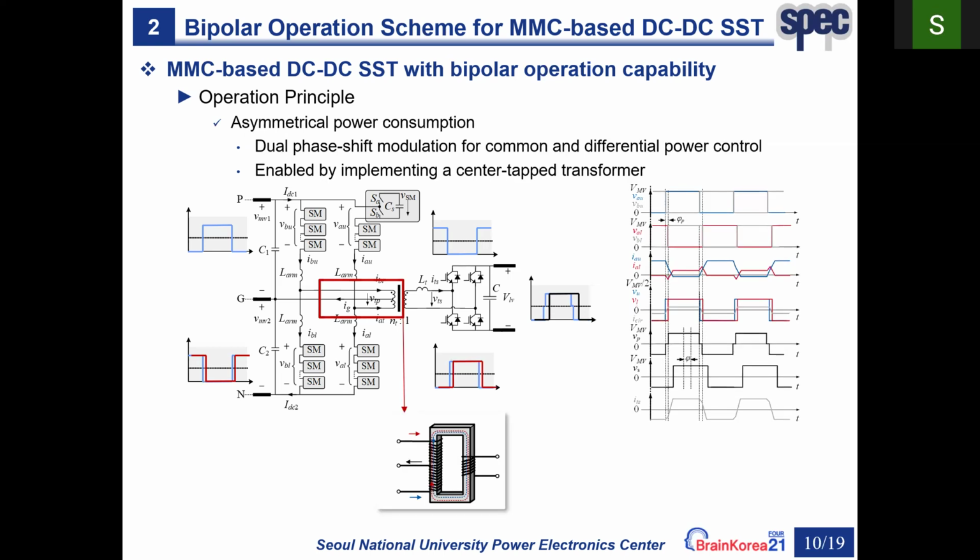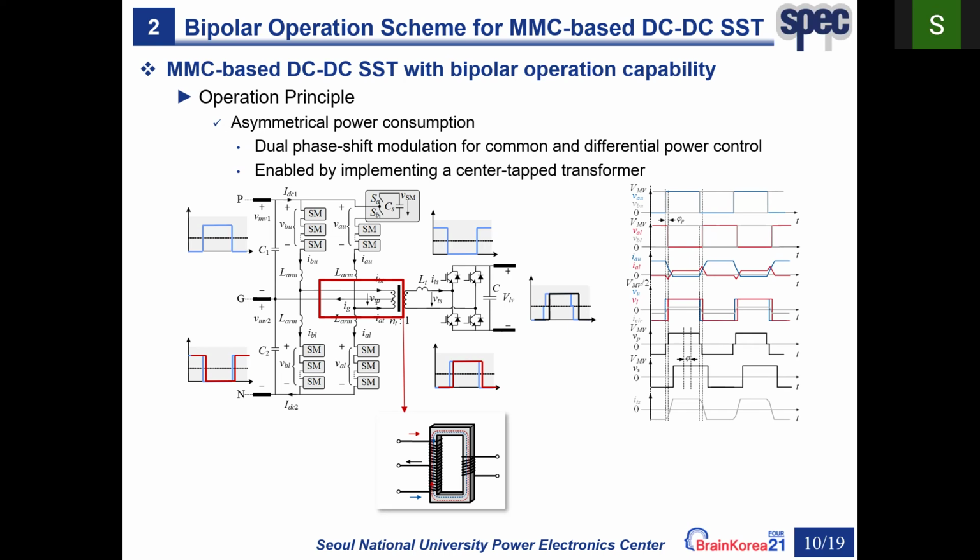Based on the phase shift modulation principle, it can be assumed that if we apply an additional phase shift angle between the AC voltage of the upper and lower arm of the MMC, theoretically, additional power transfer will be available between the positive and negative pole. However, due to the asymmetric powers, a DC current will flow through the transformer windings and lead to the core saturation of the transformer. This could result in malfunction of the whole system.